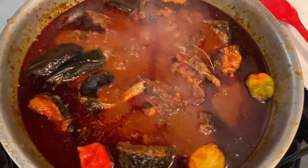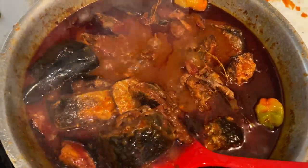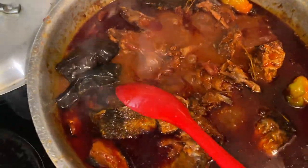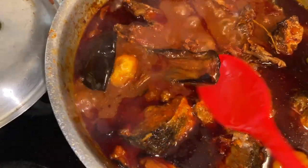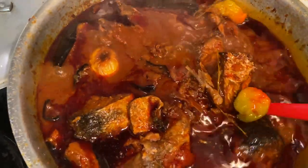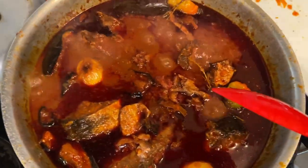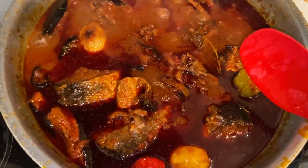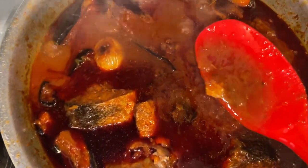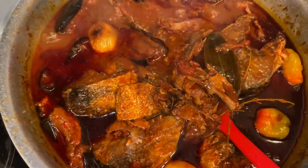Yeah, so it's all done. I'm really, really happy with the outcome. This is why you put the fish last, so it doesn't scatter. So yeah, I've got my fish, I've got my garden eggs, and I've got my aubergines, and my bell pepper. All things just look right. So I am now going to cook my rice, and just dish it up. But yeah, this is what it should look like. This is ready. You can go ahead and switch off your cooker and just put it to the side until your rice is cooked. But do you see, this is red palm oil boil soup. This is what it's supposed to look like. And yeah, I literally cannot wait to dig in.